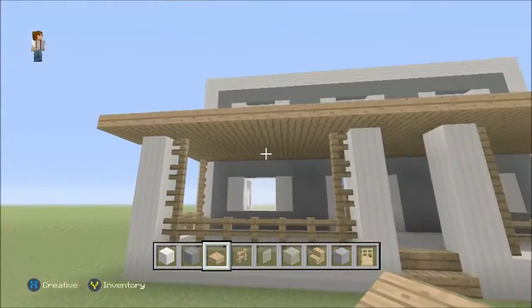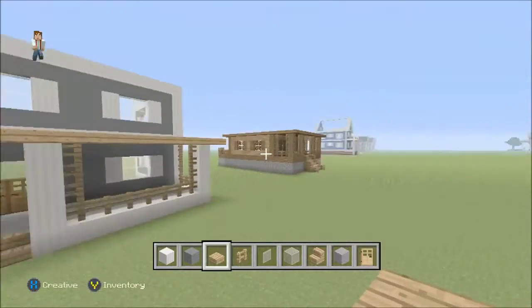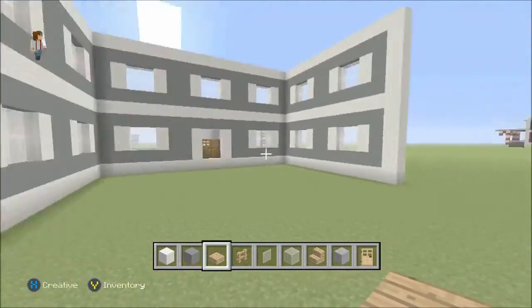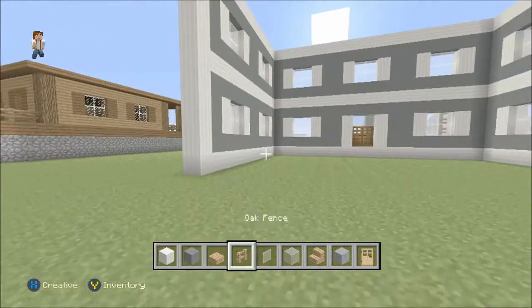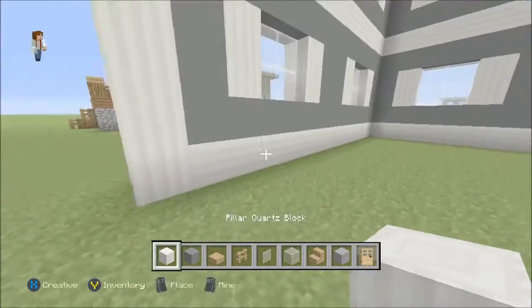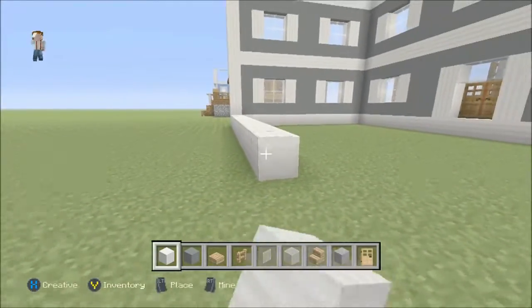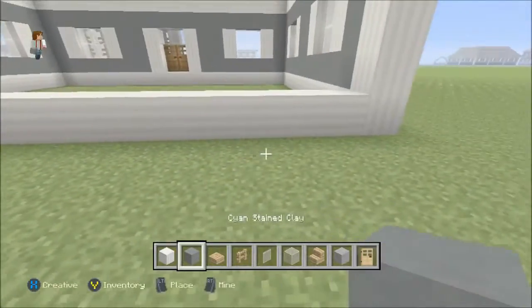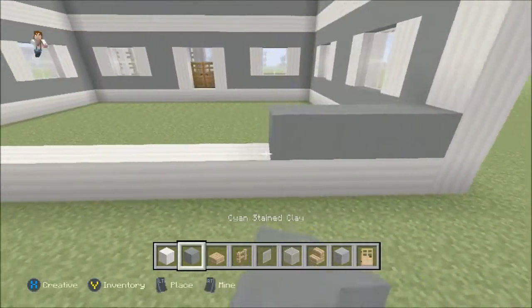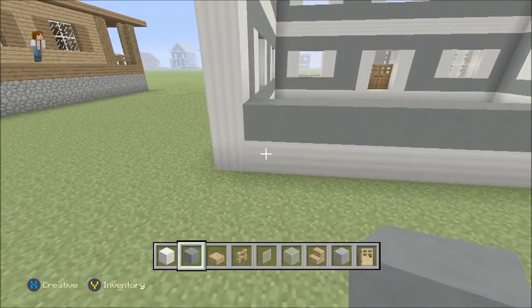So once we have that, all you have to do now is work on the back of the house. And the back of the house is really easy, so let's go ahead and fly and knock that out. So the back of the house, all we have to do first off is connect these pillar courts going all the way from the left to the right side of the house. Like that. So once you have that, all you have to do now is get your cyan stained clay and go all the way across with a full layer right on top of those pillar courts.